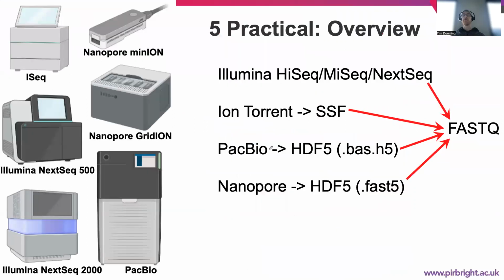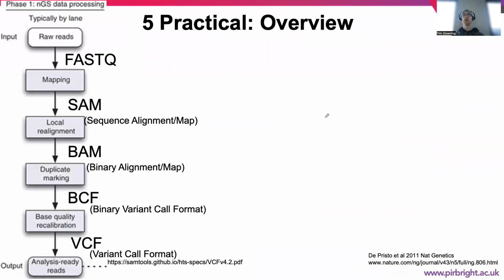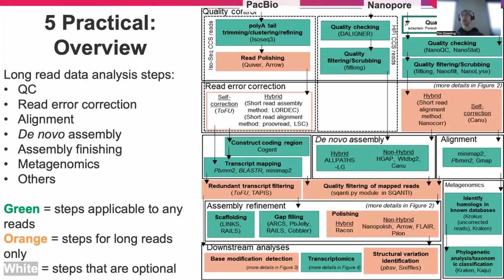As you know from my last work, irrespective of what sequencer we use in our sequencing source, ultimately we get FASTQ files that we're working with. Initially they might be converted into different files that are base called, then converted into FASTQ, but that's mainly what we're dealing with. When we look at subsequent courses, we look at other FASTQ-related file types known as SAM and BAM and BCF and VCF, but we won't be dealing with them directly in this course.